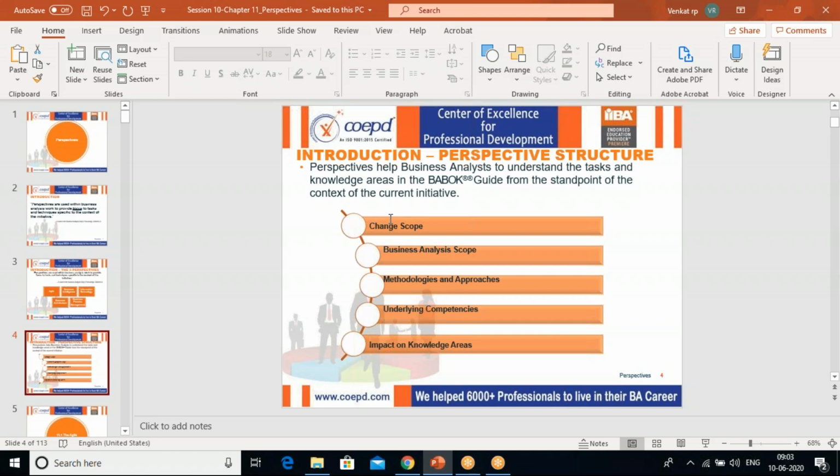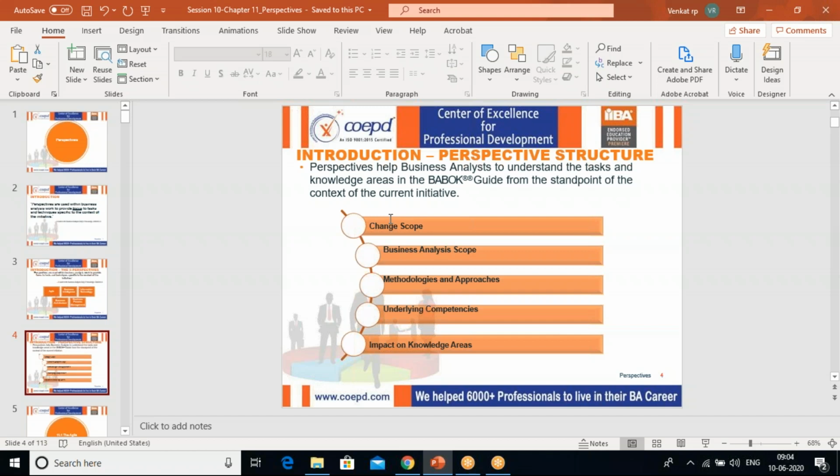Then you will understand what business analysis is in that particular project. For you to understand the business analysis scope, first you need to understand the change sponsor, who is going to sponsor the change and who is responsible for it. Then you have to understand the change targets and the change agents, like who is facilitating this change.